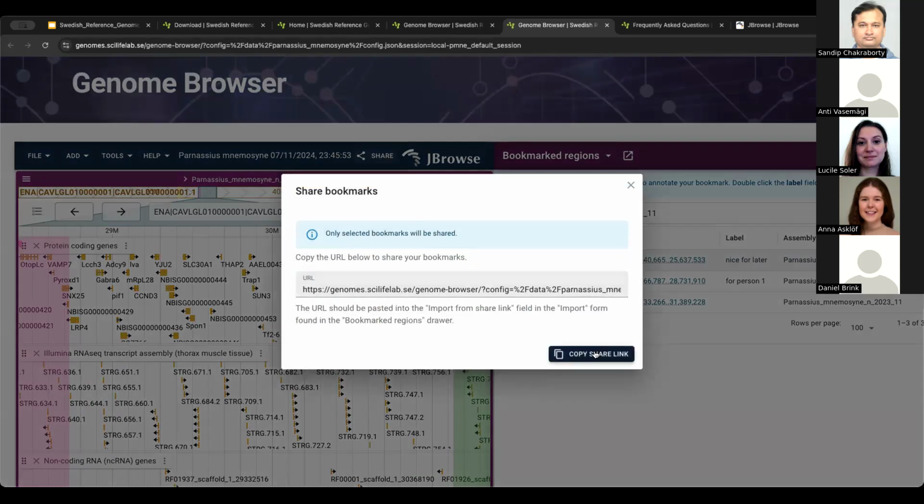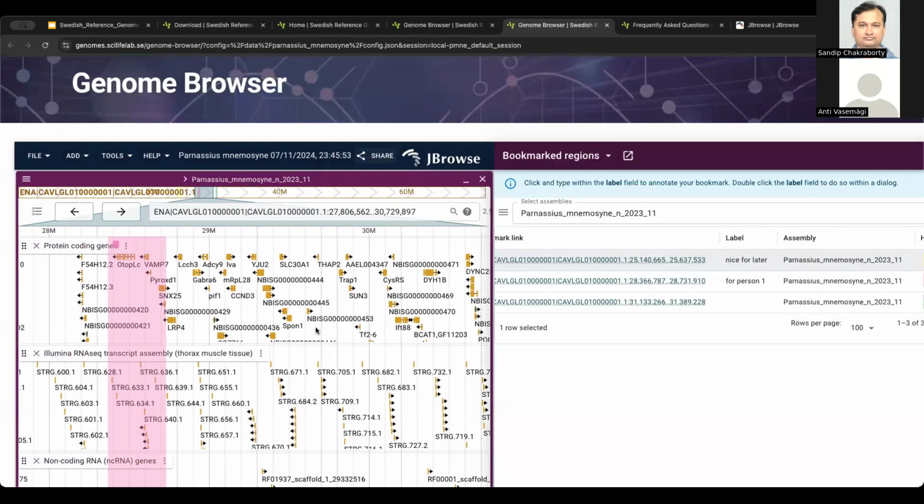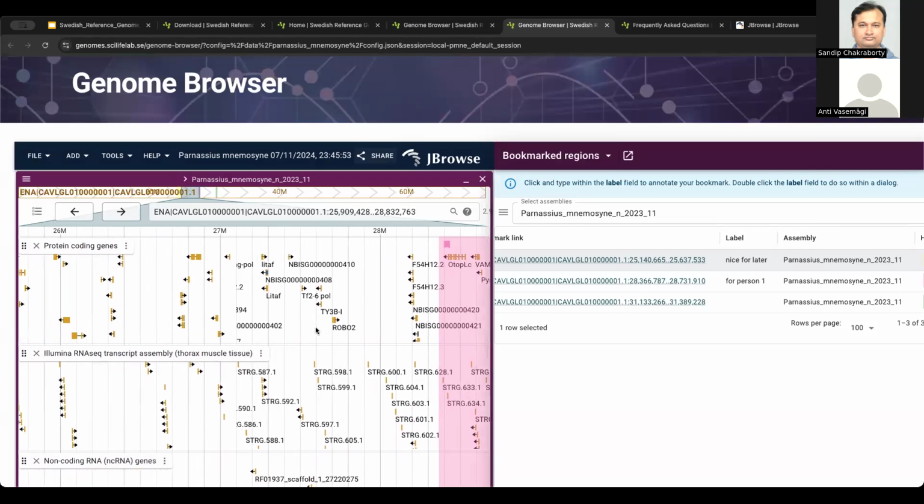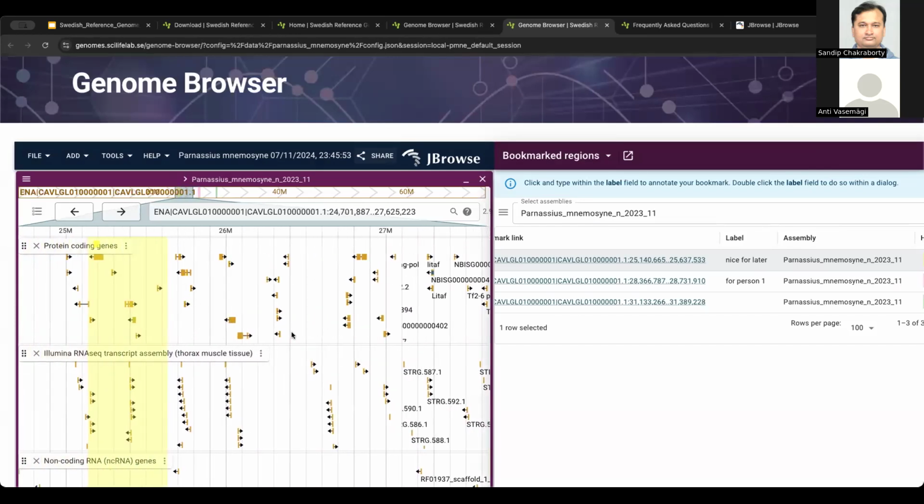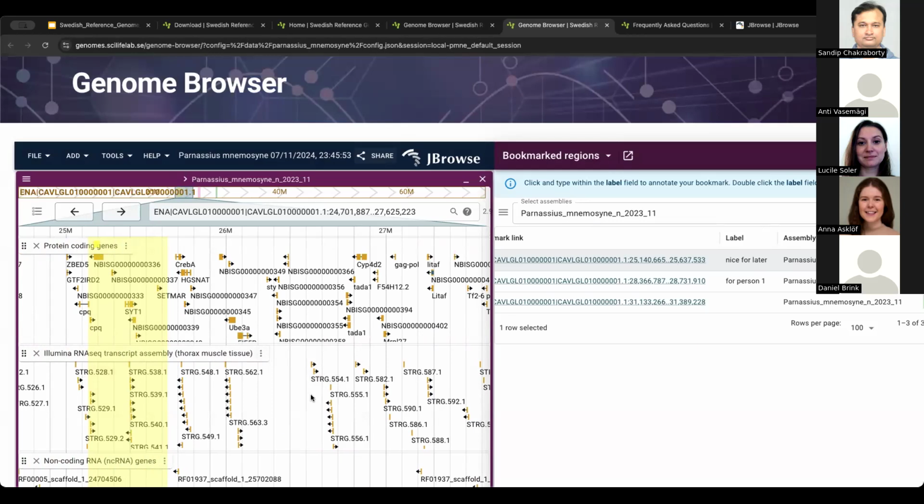Essentially, you first need to share the session, which is the genomic data, and then share the bookmarks, and then someone else can upload both, and by uploading those URLs, they can look at the exact same genomic data and the bookmarks that you tagged.